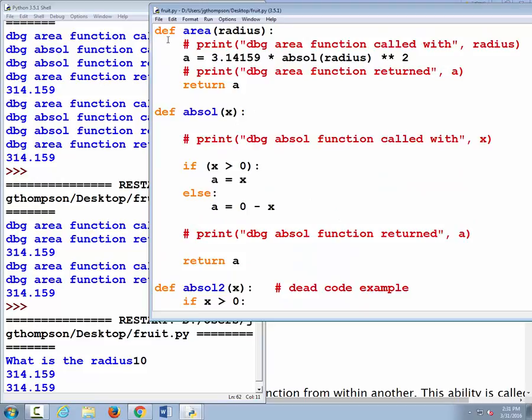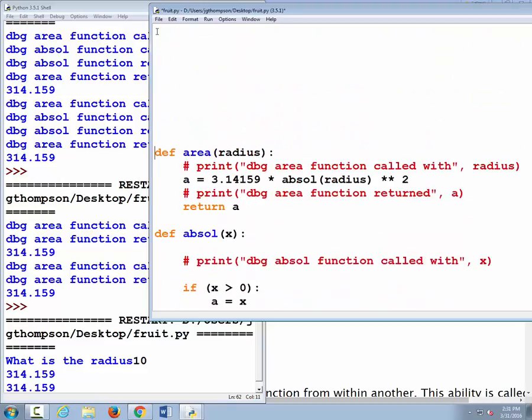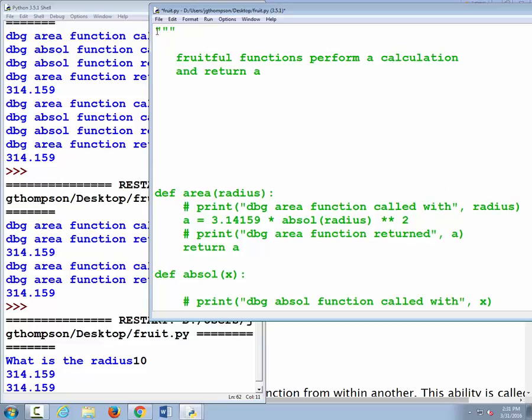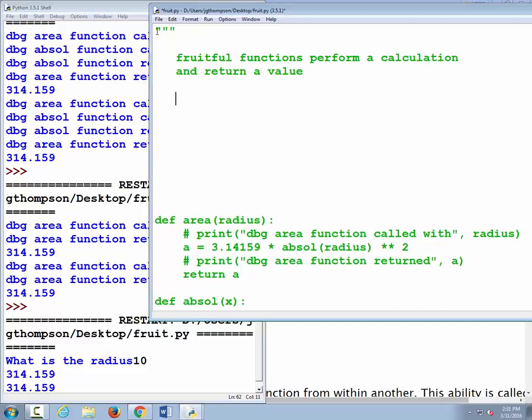So if we were going to make some little bit of rules about what we've talked about so far, we would say fruitful functions perform a calculation and return a value. Some are built in, like max and abs.